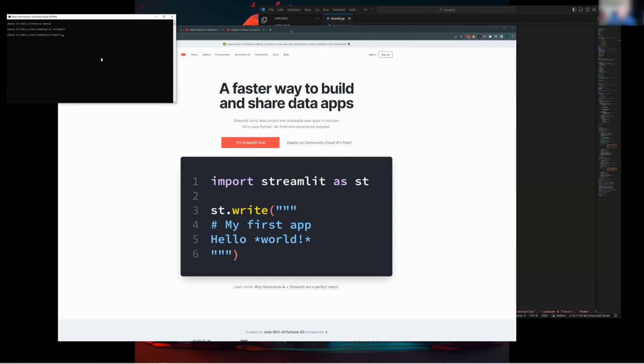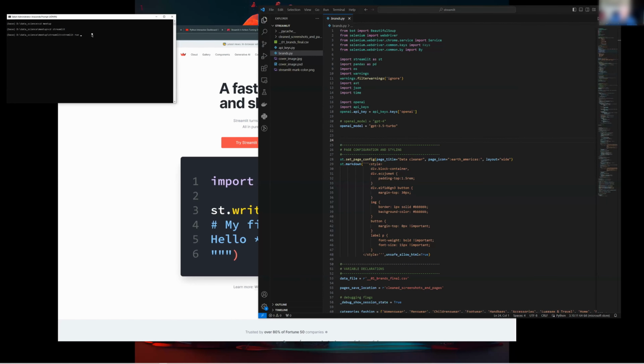To run the application, it's very simple. You go in the directory where you have your file, and you do streamlit run and the file name for the file that you're running. In here, my file is brands.py.